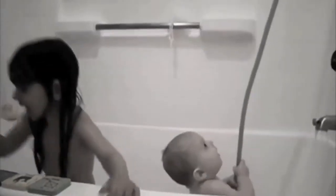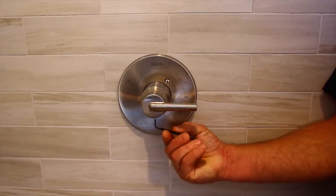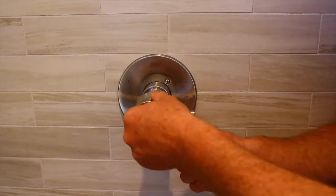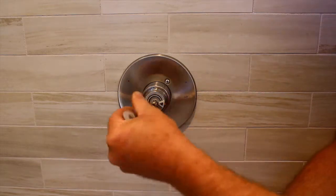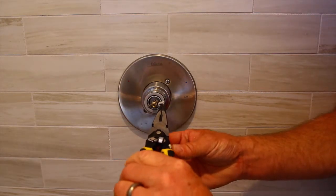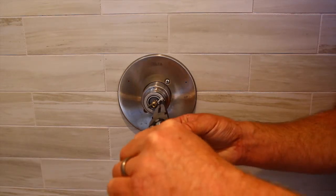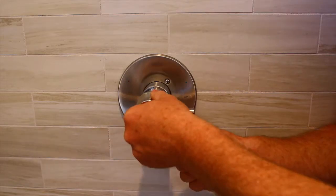Your shower is equipped with a scald guard. Sometimes little ones can inadvertently play with the temperature controls. The scald guard can be set so that the water temperature won't get hotter than desired. Take an appropriate sized Allen wrench and unscrew here. This will allow the handle to slide off. Remove this cap, and this dial with a pair of needle nose pliers can be pulled out and set accordingly, and replace the dial back, then the cap, then the handle, then the screw.